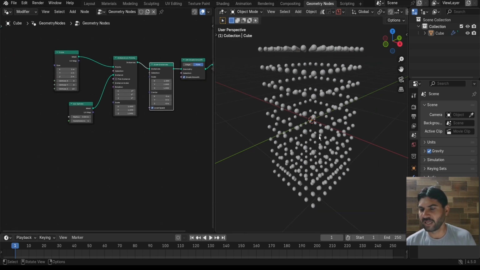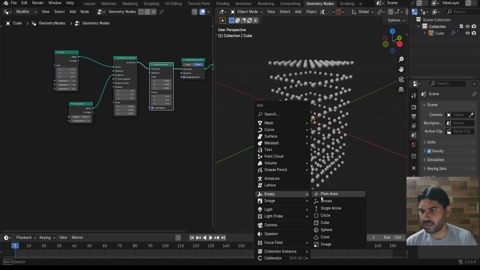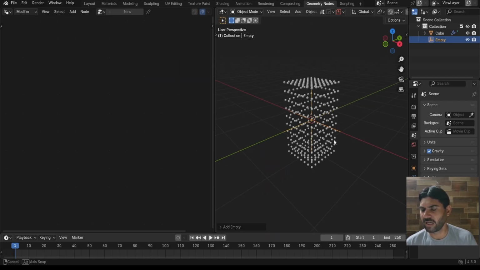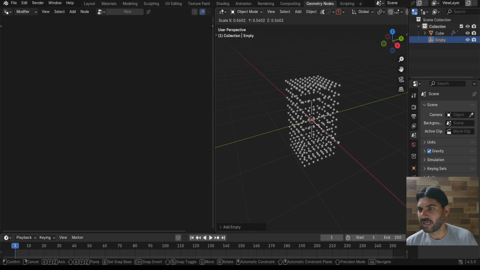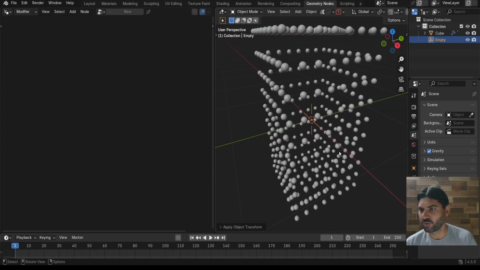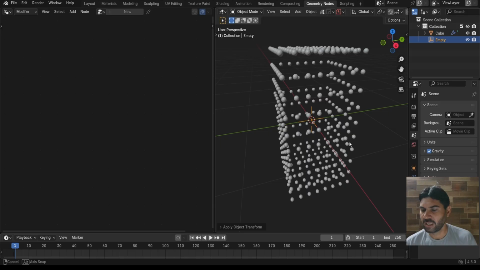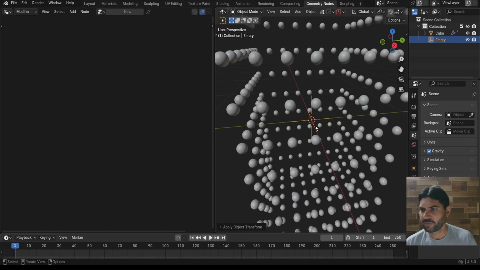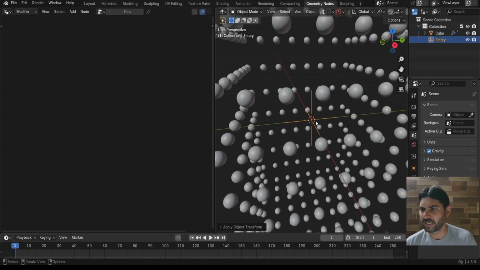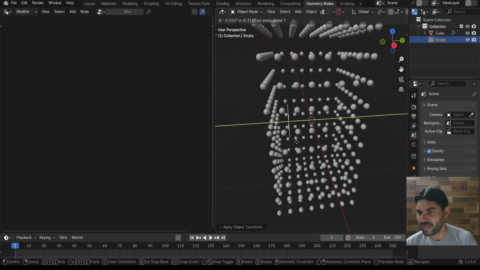So for that, here in the 3D viewport I add an empty plane axis. You can add any one and scale it down, something like that. Press Ctrl A to apply scale, because this is very important, since we can control the color with this geometry node attached to this geometry proximity node attached to this empty, and move this along the y-axis, something like that.